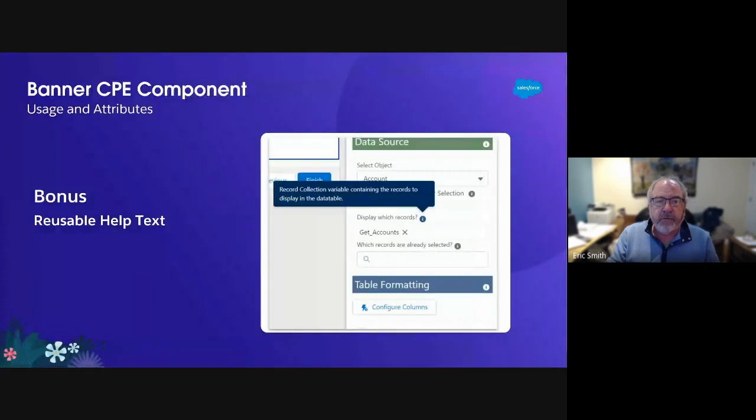In fact, it's so reusable by having help text defined for each individual attribute. It's not only used by the banner component. For those inputs that you have in your property editor that support help text, you can reference that same help text directly and reuse it for the individual fields, just a field at a time.